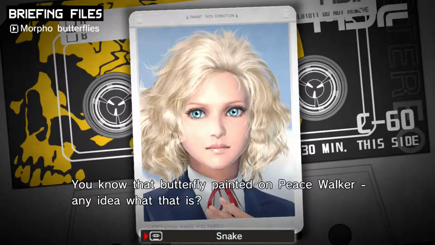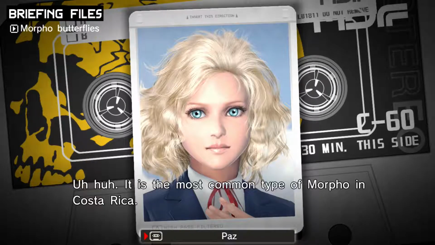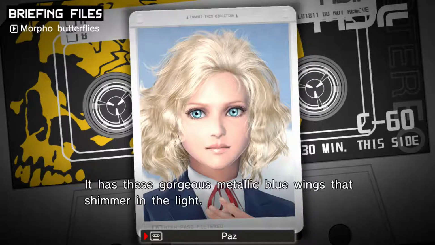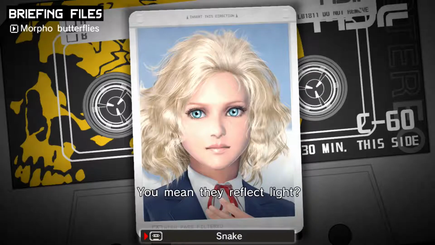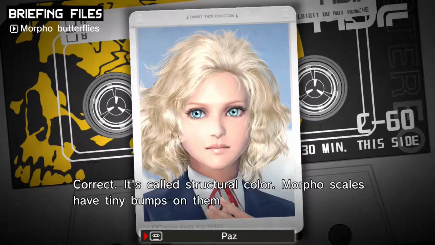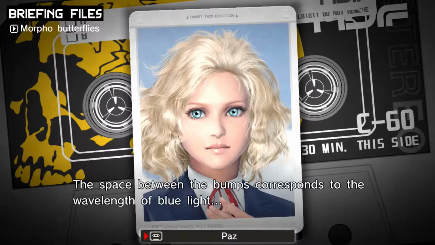You know that butterfly painted on Peace Walker? Any idea what that is? It is a morpho. A Pallades morpho, if I'm not mistaken. Pallades morpho? It is the most common type of morpho in Costa Rica. Huh. It has these gorgeous metallic blue wings that shimmer in the light. You can see them even from a distance. You mean they reflect light? Correct. It is called structural color. Morpho scales have tiny bumps on them that interfere with the light and make them look blue. The space between the bumps corresponds to the wavelength of the blue light.